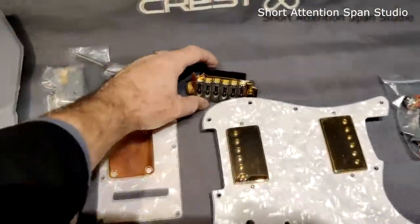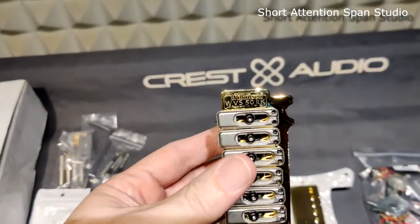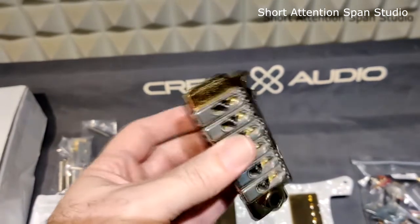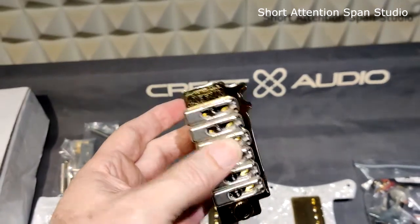This is my first go-round with this style of bridge, a Wilkinson WVS 52K. I've always used Floyd, so this is going to be new. It's Wilkinson for me, but I'll let you know how it goes.